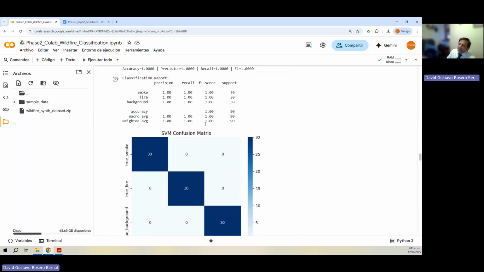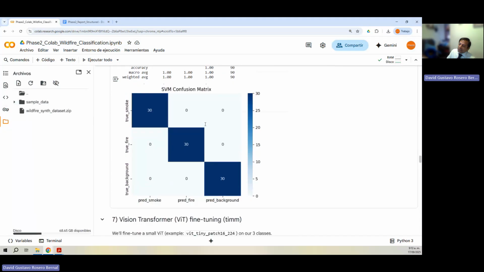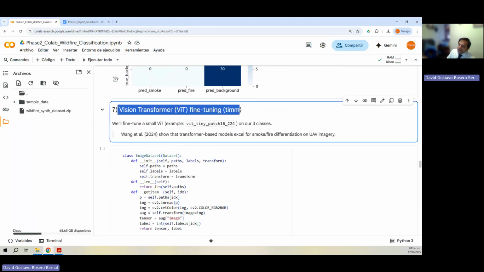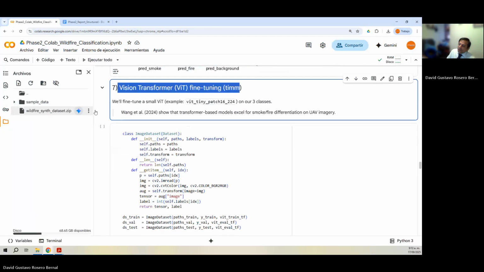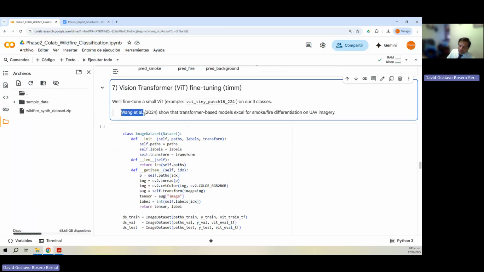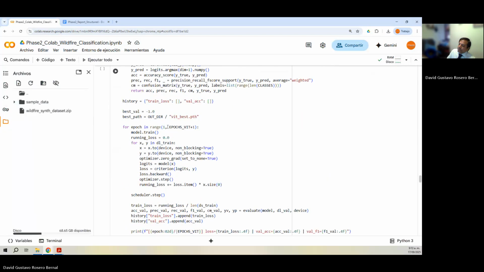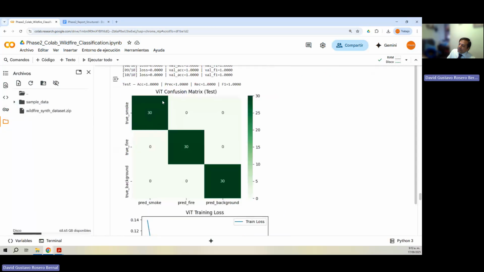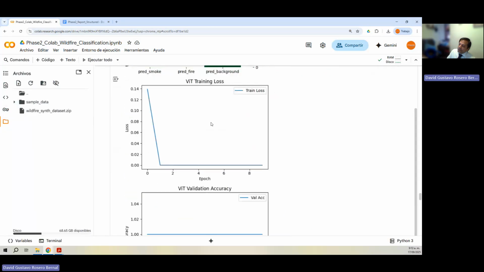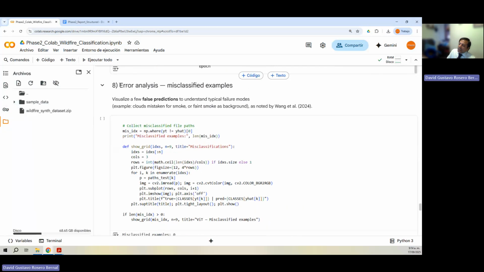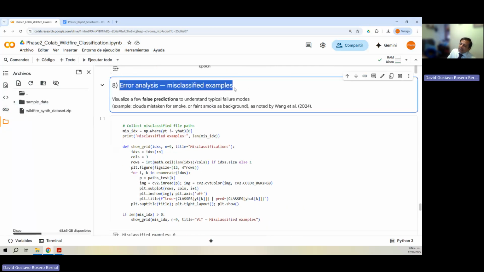This is the SVM confusion matrix. We follow with the vision transformer ViT fine-tuning, following what Wang et al. in 2024 said. We have the confusion matrix, the training loss, the validation accuracy. And we have done some error analysis.